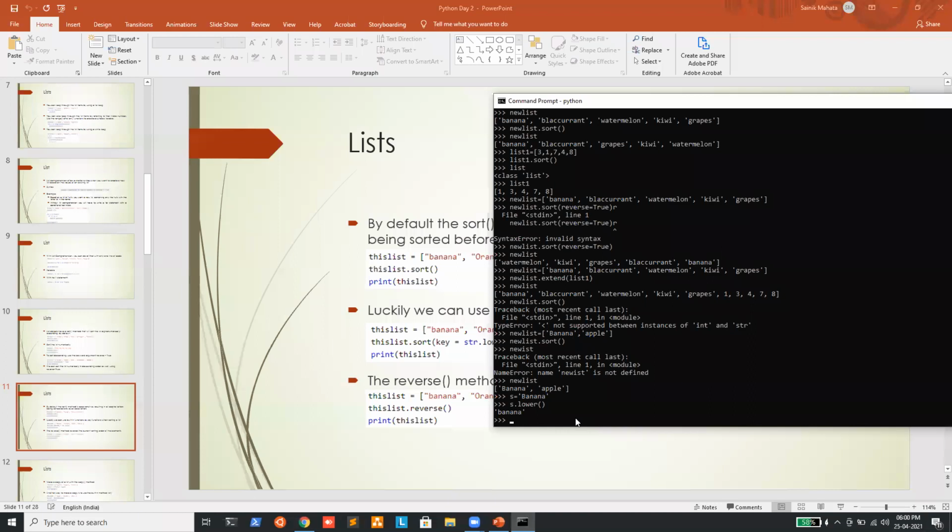So new list dot sort, and we will use a keyword called key. Whatever the element will be, that will be a string, so I will first convert it into lowercase like this.